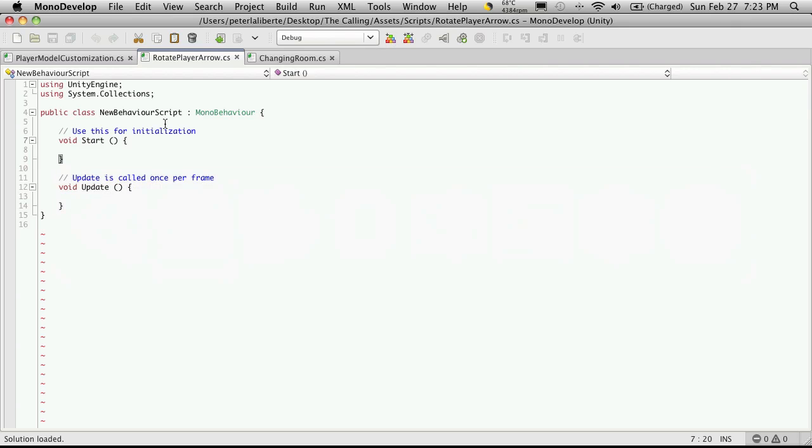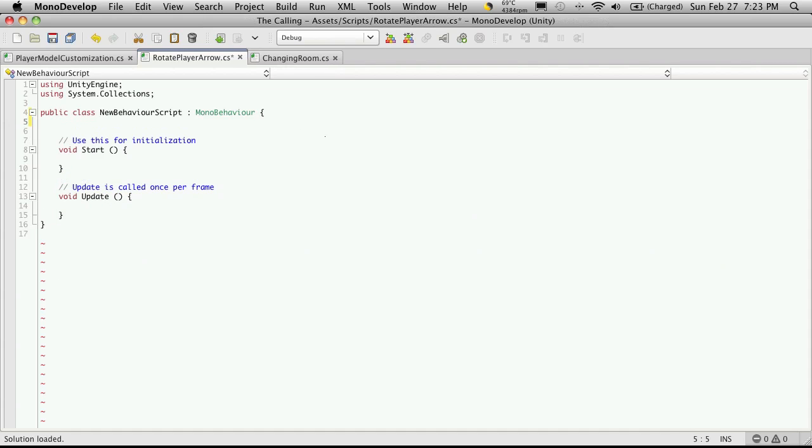So let's just go in, and there's going to be one boolean that I want to set up at the start, for whether or not we're going to rotate clockwise, because I'd like to use the same script for both arrows. So we'll make this public so we can access it in the inspector. So type bool, and I'm just going to say rotate clockwise. And I'm just going to start that off as being equal to true. And of course I'll want to make sure I change the name of the class. And that should be enough to get us started.